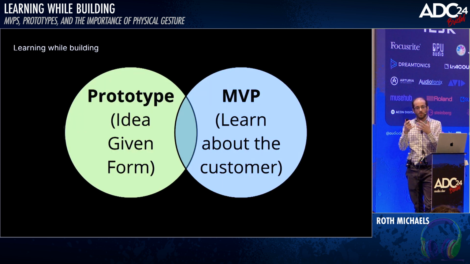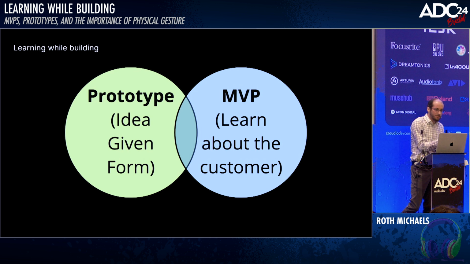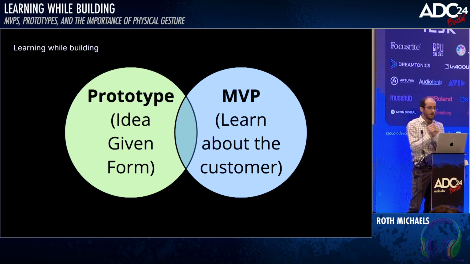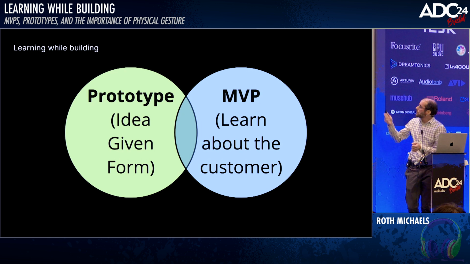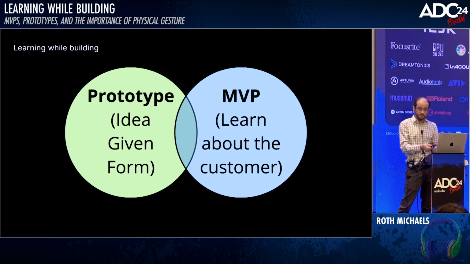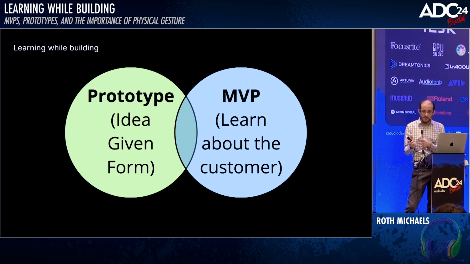So what is the difference between a prototype and MVP? There's some overlap, and that's why I have a Venn diagram here. It's not really worth splitting hairs about, oh, is this exactly a prototype or exactly an MVP? And you can actually maybe use the same thing in both contexts. But I think what really distinguishes them is what you're trying to learn about. With an MVP, you're trying to learn about the customer or the marketplace, and is this something that somebody wants? Does it solve a real problem for somebody? A prototype actually will help you understand how the thing you're making works, what it does, how it feels, how it sounds. And we'll look at a lot of examples of that.